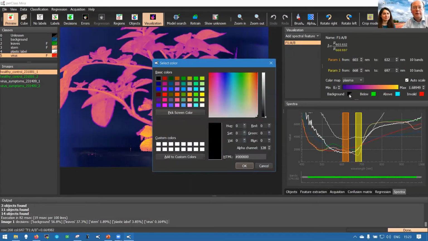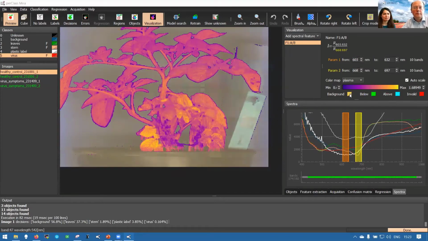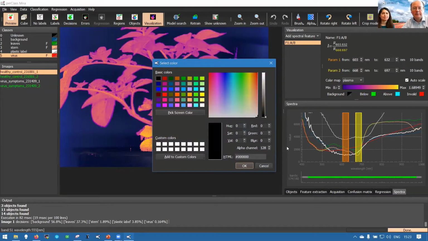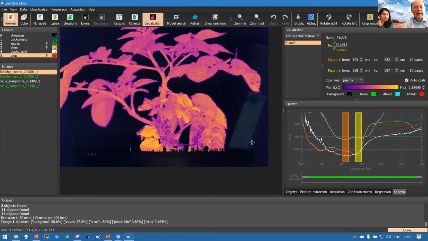We may also want to put some specific, really different color on the background if we want. So maybe it's better to put it completely black or more transparency or less transparency so that the plant stands out. We may also change the color map, for example, to gray level.